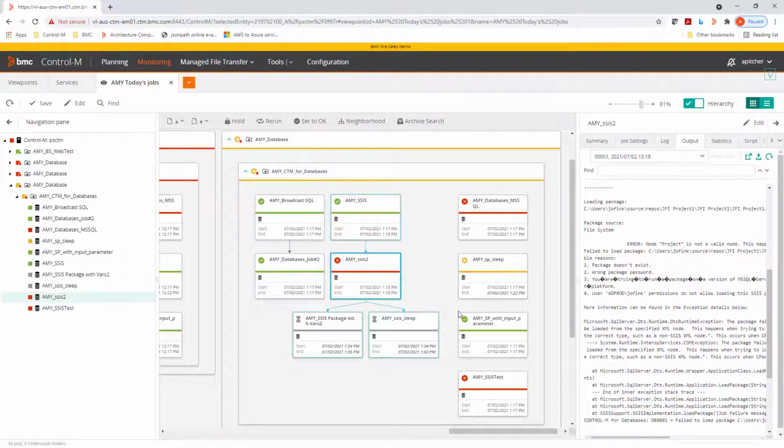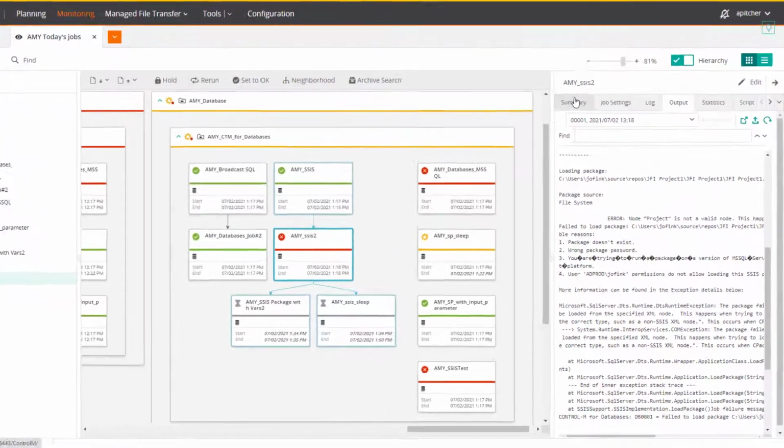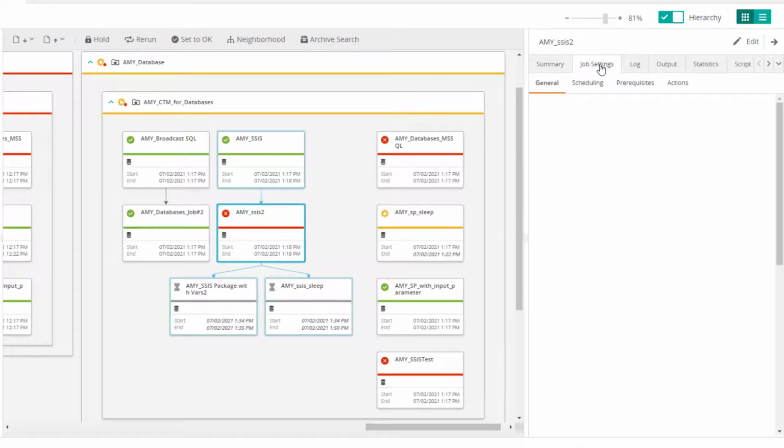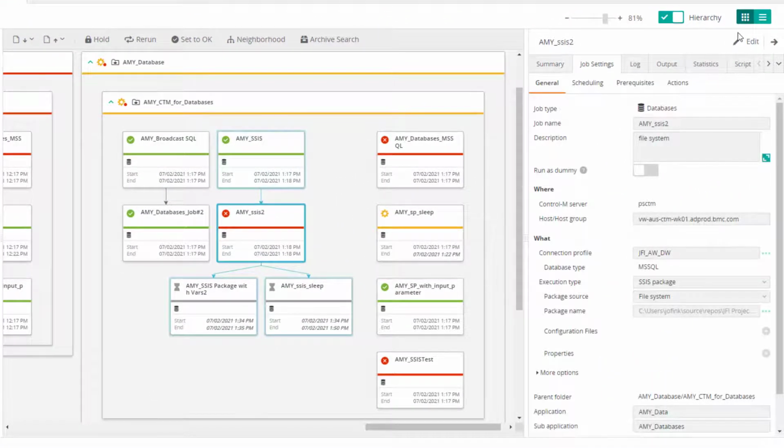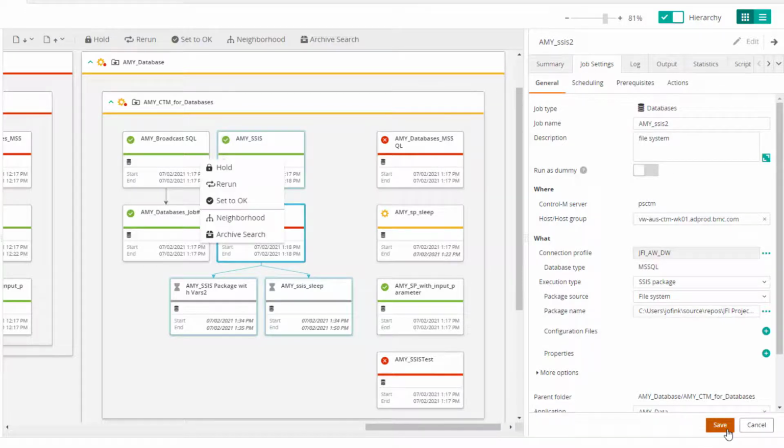So if I do happen to know how to correct any of these, I can go to job settings and edit it, update the connection profile or update the package source or whatever it is that I need to do. Save the changes.